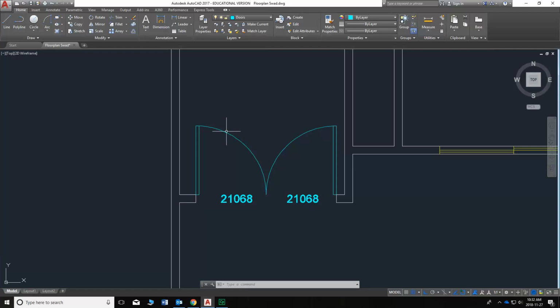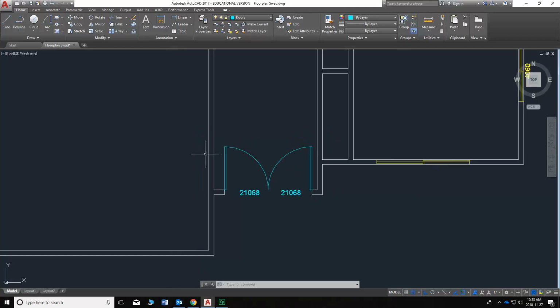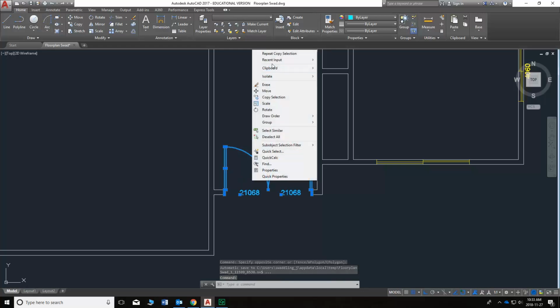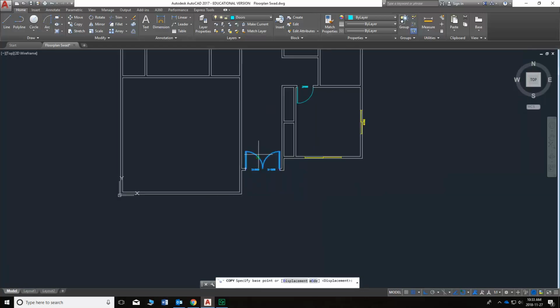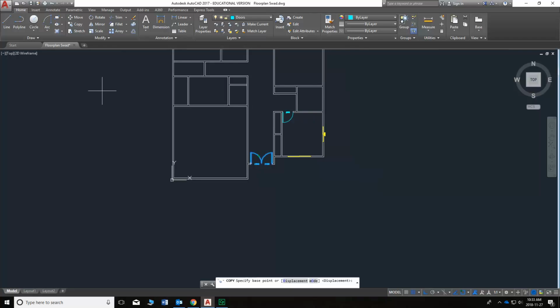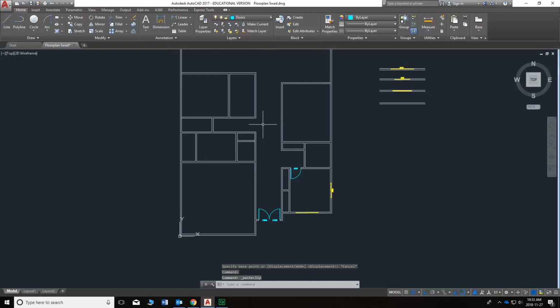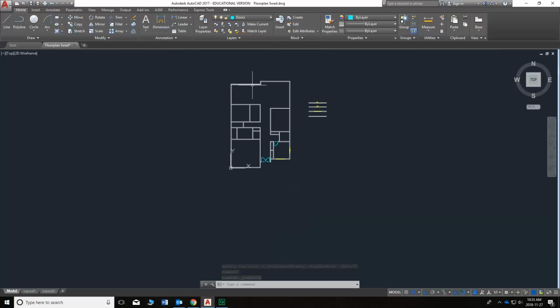Now, as far as saving time, with AutoCAD, there are lots of ways to save time. I have this double set of doors. They're 34-inch doors. I can select those, right-click and copy them. And then I can basically Control-V or Edit Paste and paste those doors other places in the house.